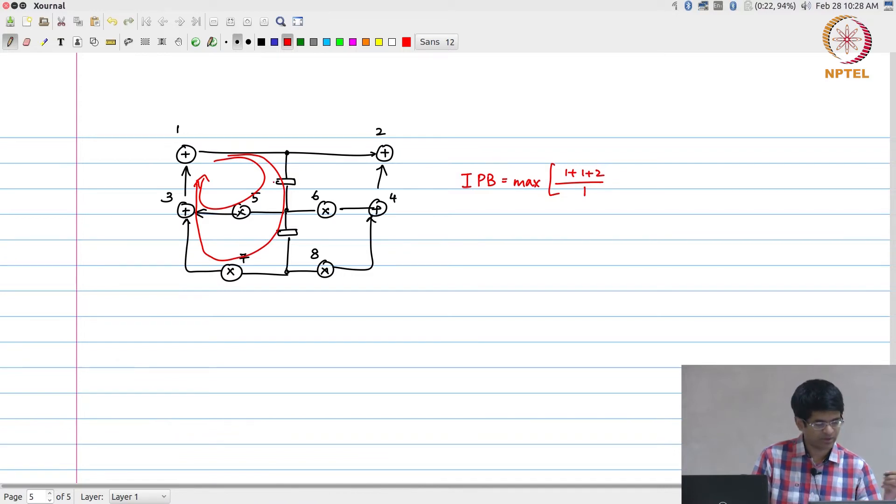For the outer loop it becomes 1 plus 1 plus 2 again, two adders and one multiplier, but this time divided by two delay units, which equals 4. This is one thing you can straight away do - the moment you have a system, the first thing you should look at is: given this hardware and these capabilities, is there a limit on how low I can bring the critical path?